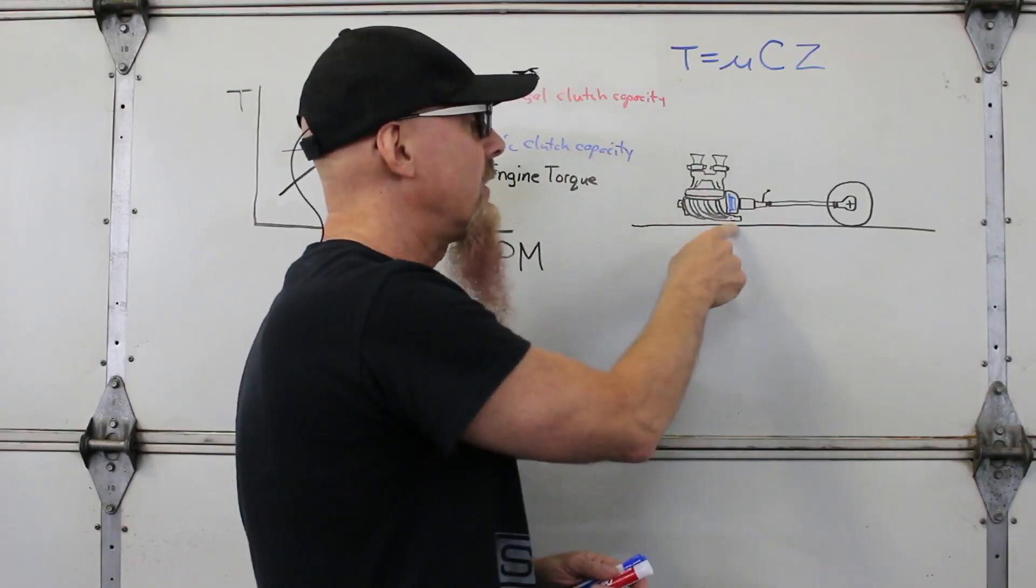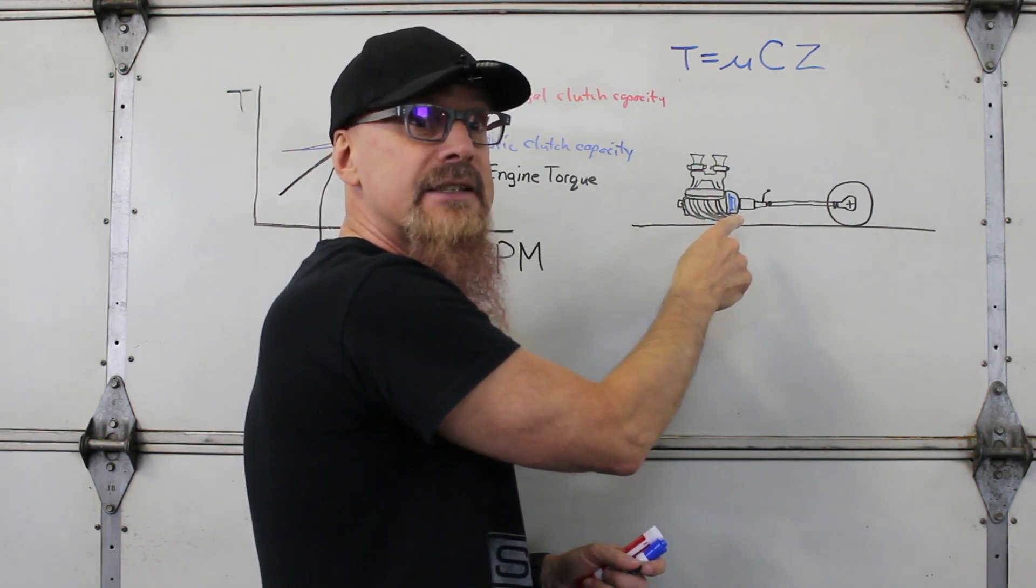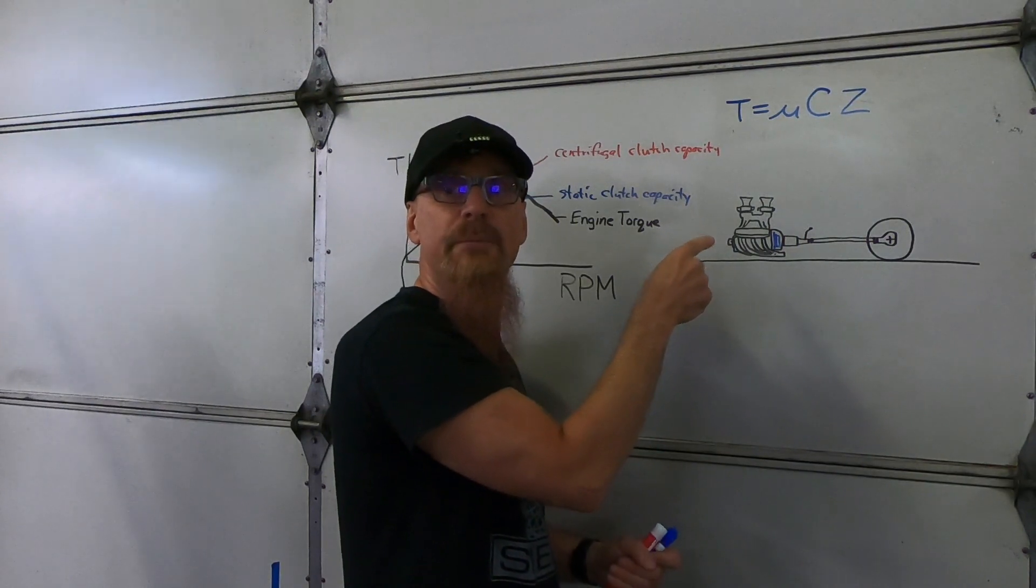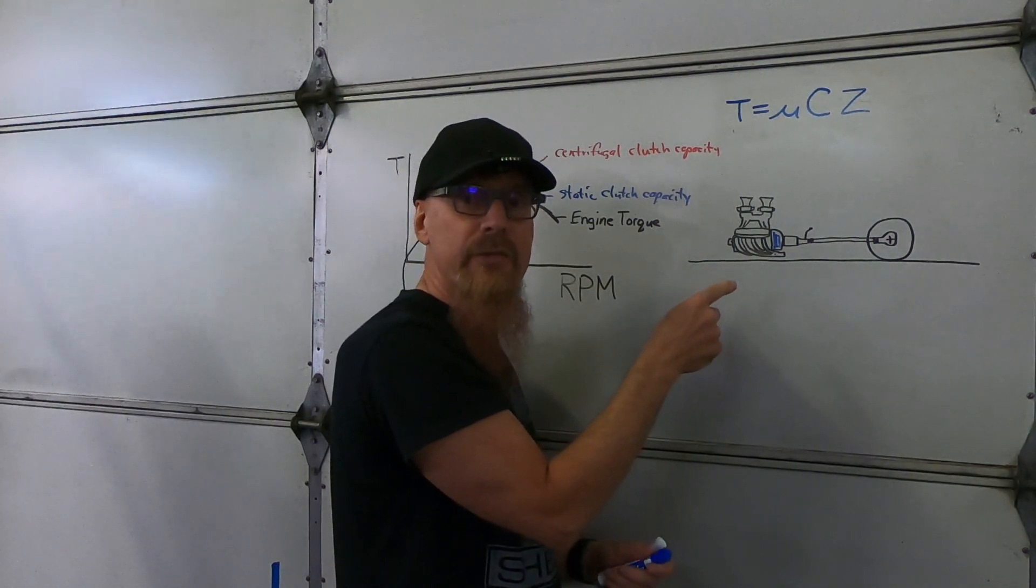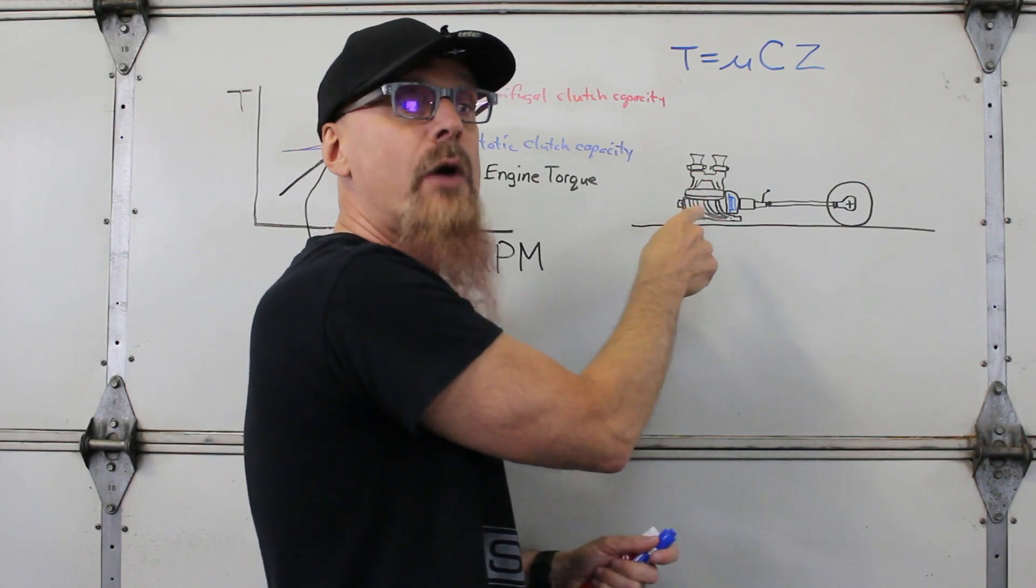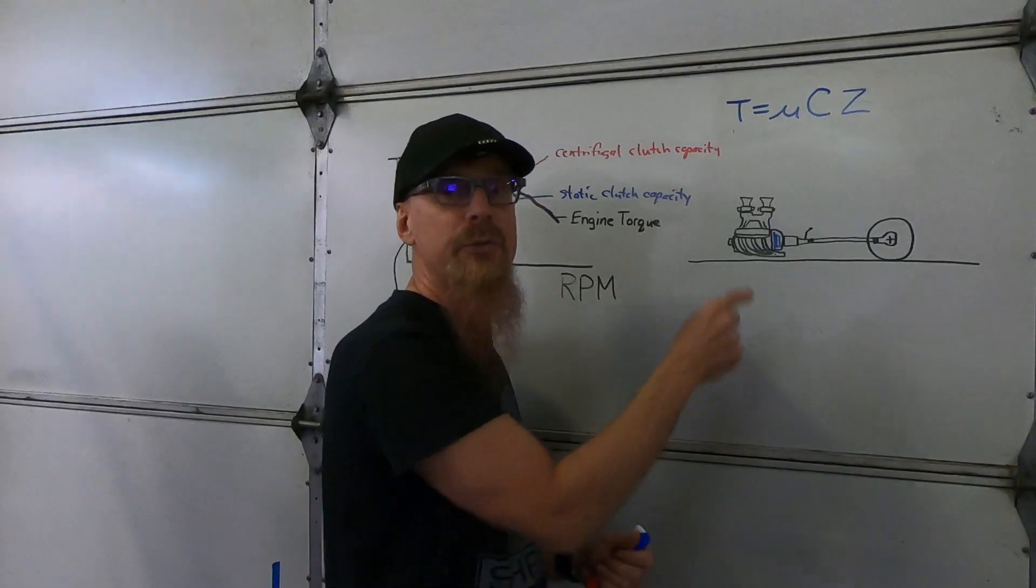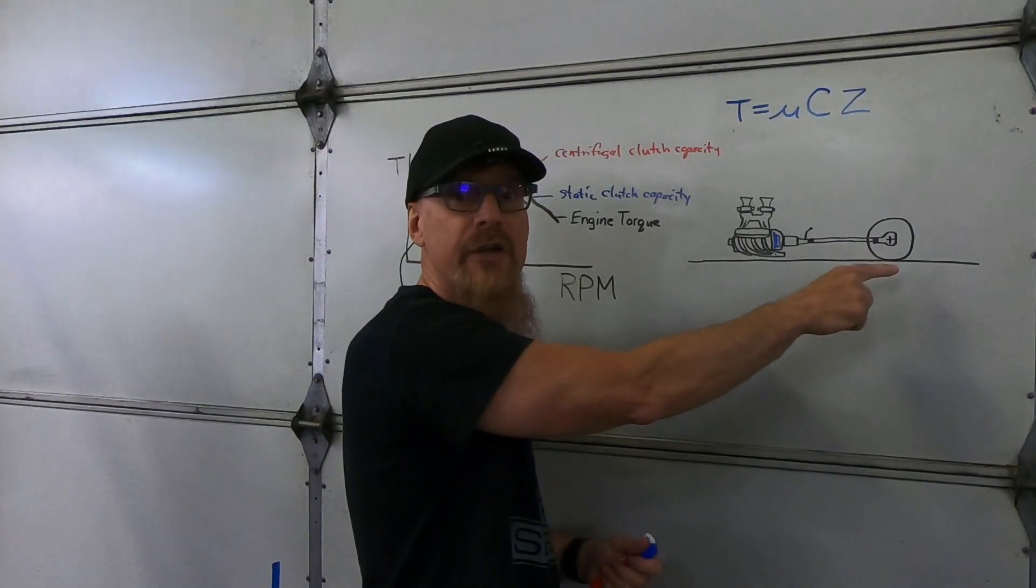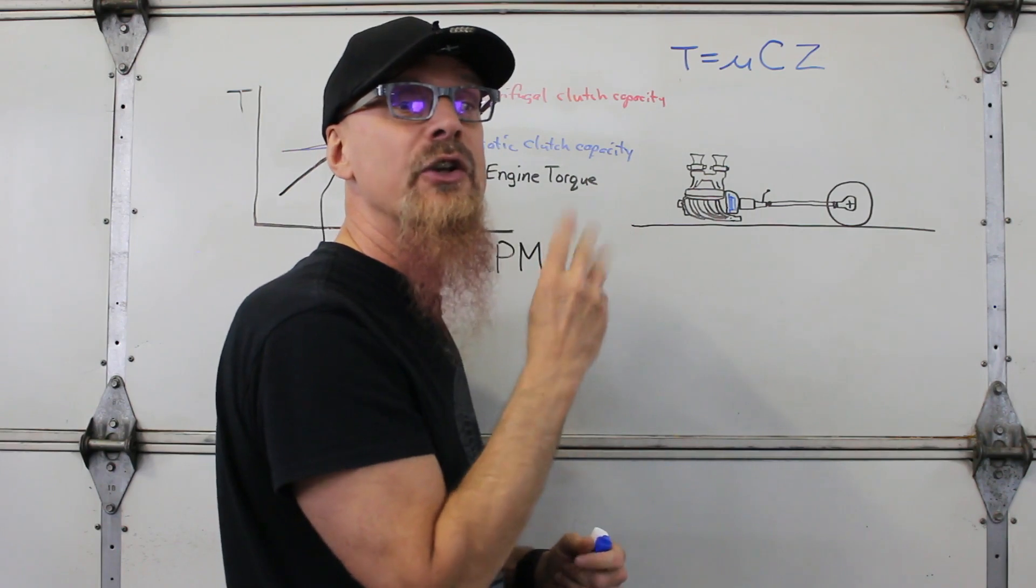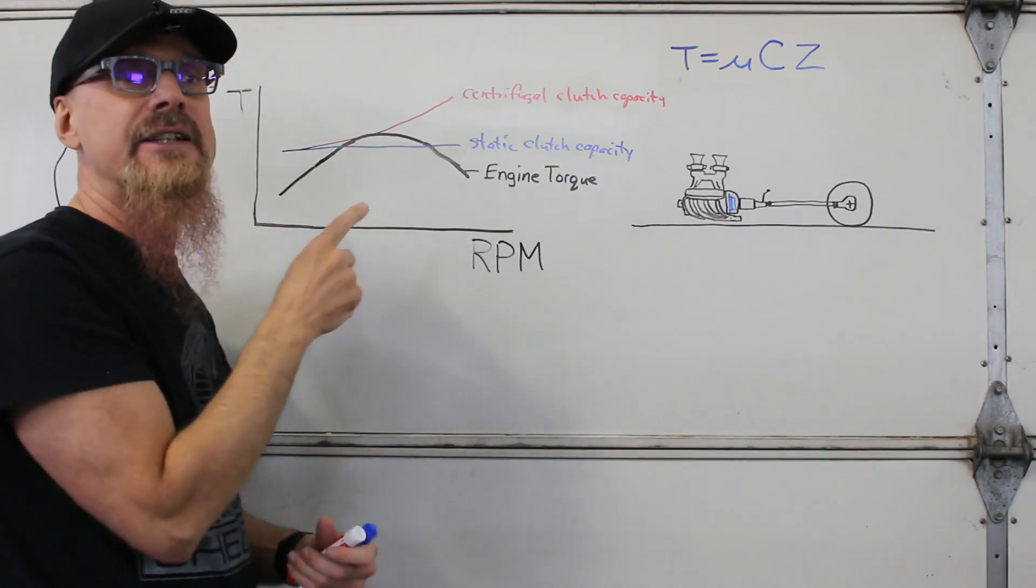Scenario number three. The clutch doesn't immediately lock up but it slips for a while. As it's slipping the engine RPM isn't dropping excessively and the driveline speed can catch up to avoid spinning the drive tires. Once the driveline speed catches up to the engine speed we can lock the clutch up completely. In an ideal world the engine RPM doesn't drop at all and driveline speed increases just as quickly as available traction allows. In other words we're feeding the exact amount of torque to the drive tires as available traction allows and the result is the quickest acceleration possible. Guess which of those three scenarios we want? Yeah, the last one. So how do we slip the clutch the exact right amount?